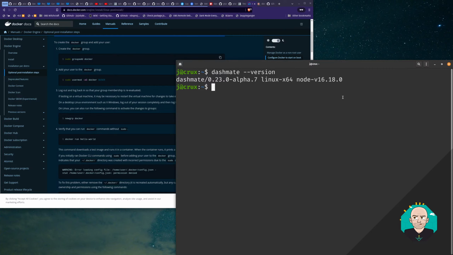And the next step here, and this is where I have not got it working with Snap, at least with the one I installed when I was installing the OS, is you run dashmate setup local.